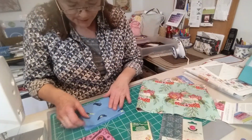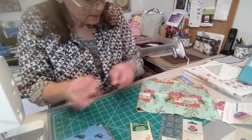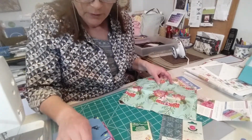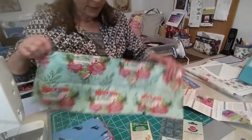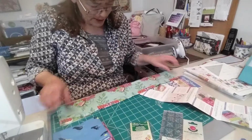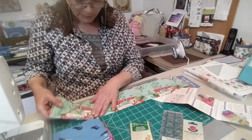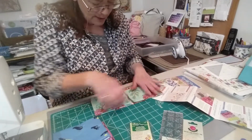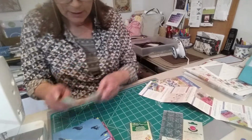Very nice. All right, there's 5. Yep, 5. 5 fat quarters. Yay. I'm happy for the fat quarters. Yes, I am. Very nice.